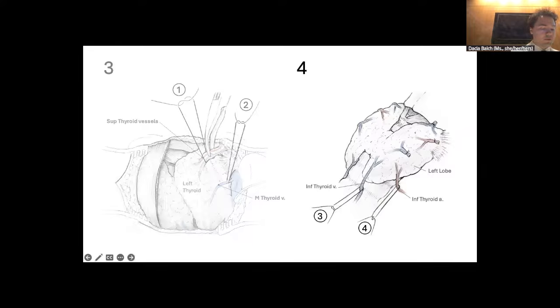Figure 4 shows the inferior thyroid vein ligated and divided, and the inferior thyroid artery ligated and divided. This is a conceptual image of the inferior vascular pedicle of the left lobe of the thyroid. The vessels sit in a deep, narrow, crowded space where bleeding is difficult to control and visibility is limited. These vessels also run directly next to the recurrent laryngeal nerve, and effective ligature of these vessels helps to identify this nerve.